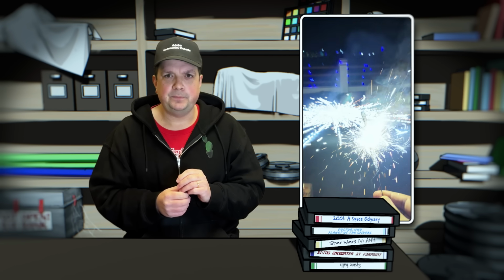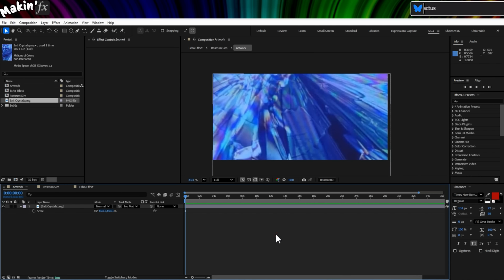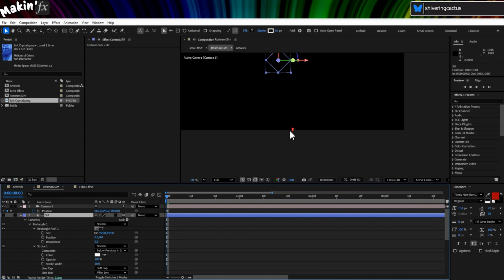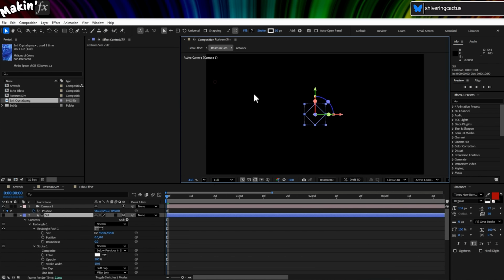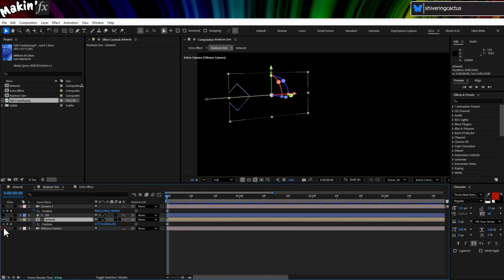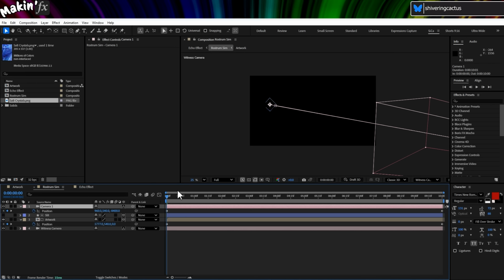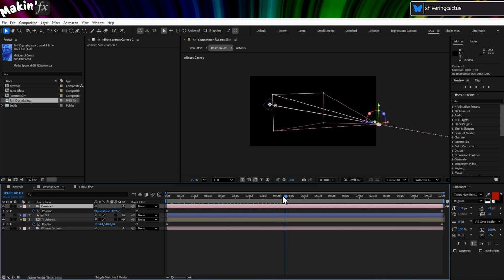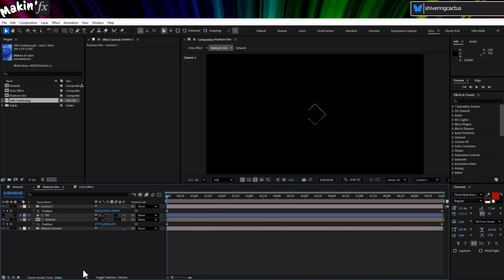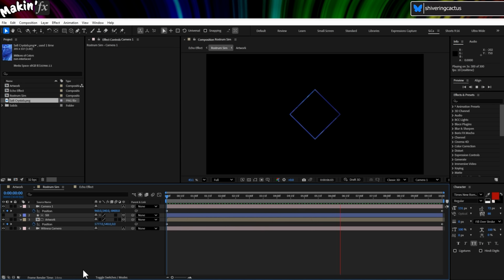Let me explain. Here's my setup. I have this cool close-up of salt crystals, and I'm using a shape layer as a track matte. It's literally just a rotated square with a stroke but no fill. When I animate the image to move across the frame, we get this. I'm using the classic 3D renderer so that the track matte is preserved when I make the layers 3D and add a 3D camera. And then, if I animate the camera to move towards the slit, we get our first sense of the familiar slit scan.